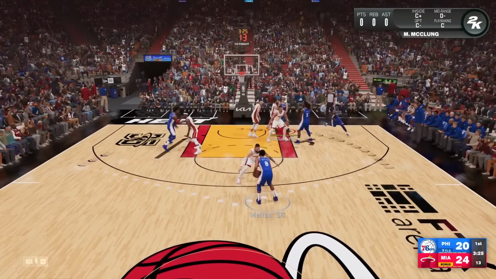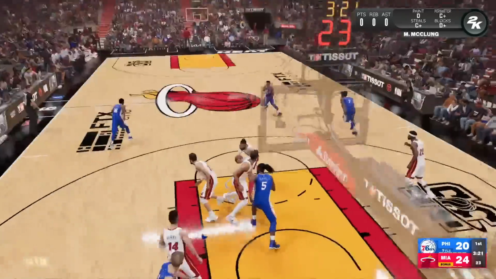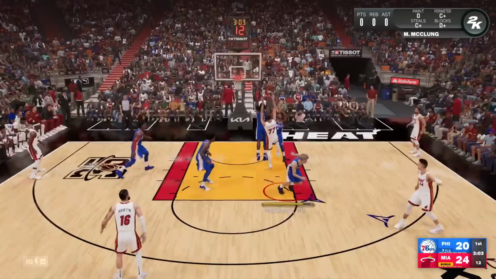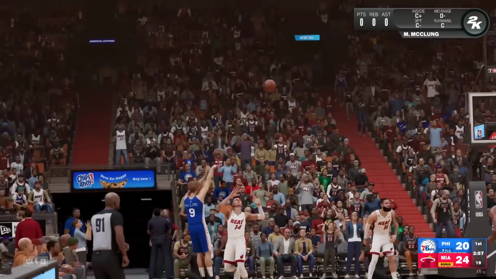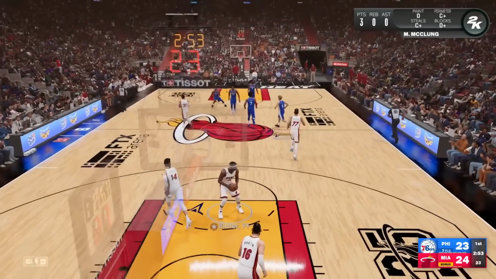Should be a screen. McClung setting the screen. Freeze up Melton. Okay, Mac McClung screen assist? No. Jimmy Butler fade away on McDaniels. That's good defense. Wow, the board went right to that man. Let's go. Get that board, Trez. McClung running, McClung on the wing, McClung for three, Mac McClung already hits a three-pointer.